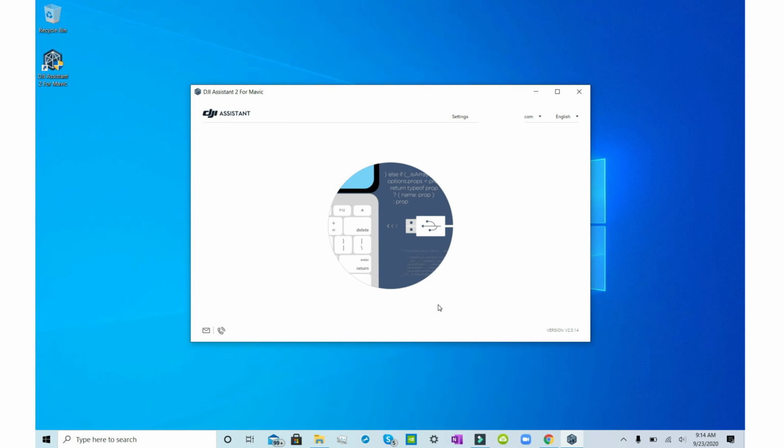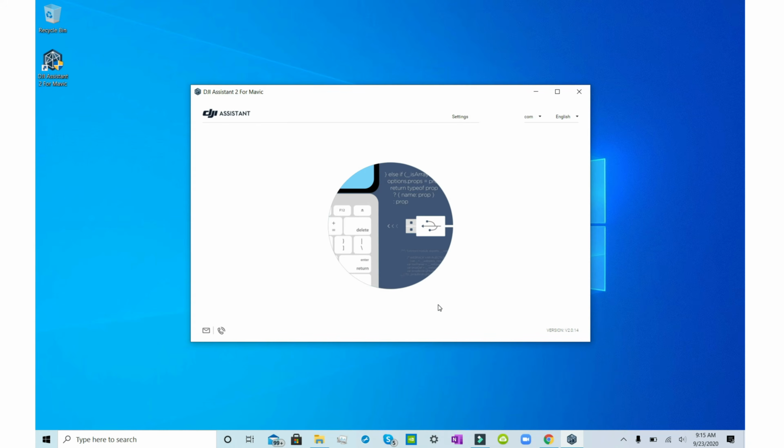Next, you're going to have to log in. Use the same login information that's on your drone when you're flying with the DJI Fly app, the same email that you used to activate your drone when you got it brand new. That's the same login you'll use to log into DJI Assistant. Right here at the top right, where you can see the .com, that's my email. Click right there and you can click sign in. Good.